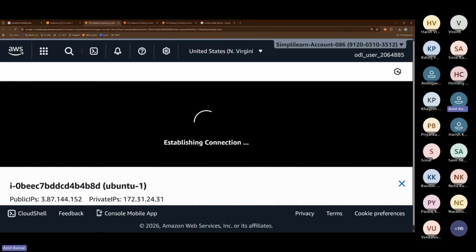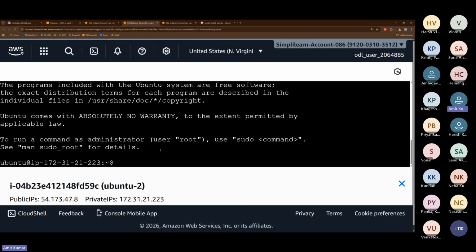This is Ubuntu 1 and Ubuntu 2, right? So now on Ubuntu 2, we don't have to do much other than just configure it with Ansible.